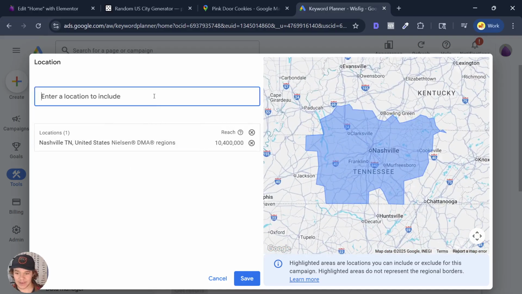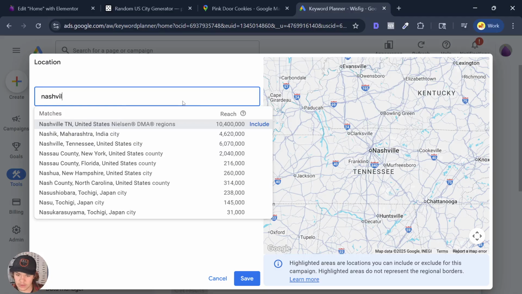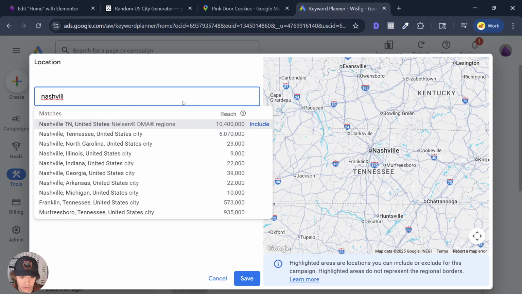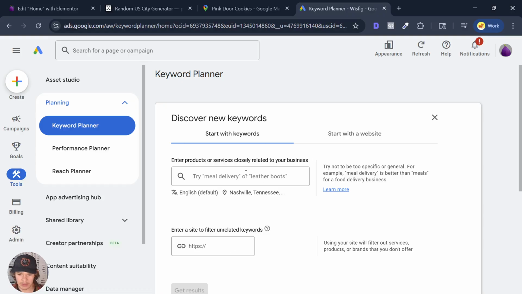What did he just say? Anyways, we're going to go to Nashville, Tennessee. There we go. Now we're looking at only what people are searching from the Nashville region. That's the whole Nashville area. So we'll just do Nashville because ain't nobody driving from Cookieville. Huh, look at that, Cookieville. That's funny, since we're looking at a cookie place. But yeah, nobody's driving from Cookieville more than likely to get some cookies.